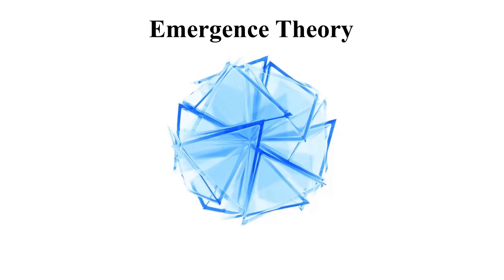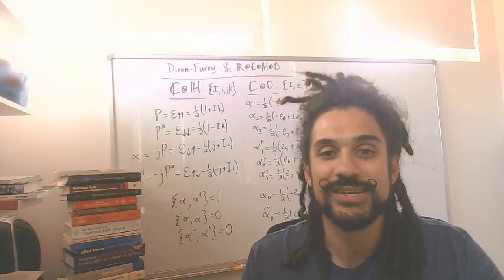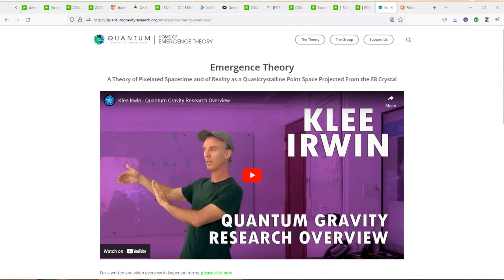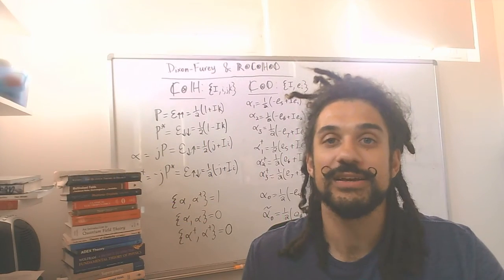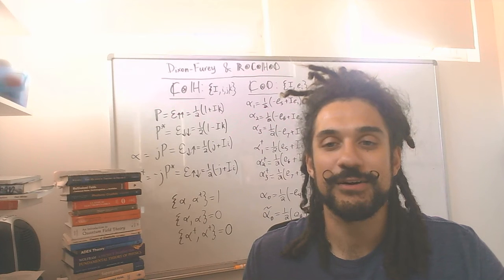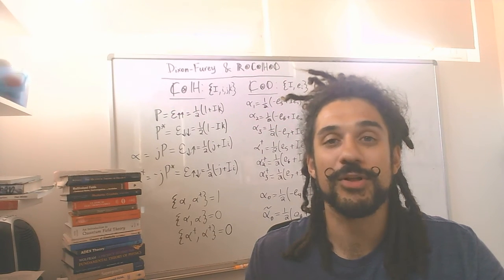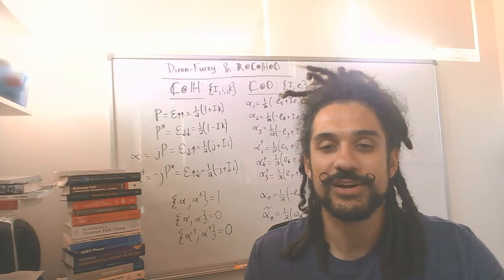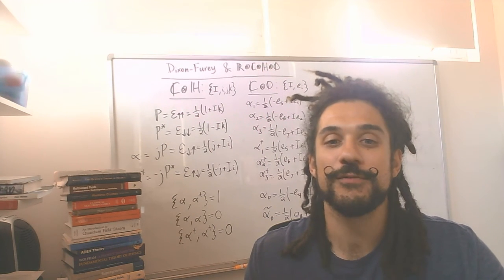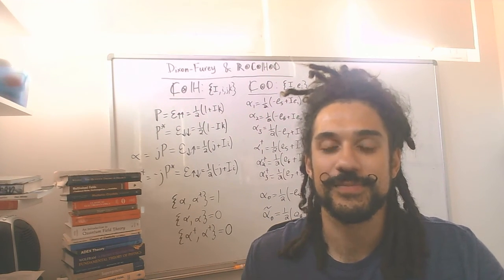Emergence theory. Emergence theory was coined by Clee Irwin, which is QGR's theory currently under development. This theory involves the application of quasicrystal mathematics, such as the Elser-Sloan quasicrystal with H4 symmetry derived from E8. It is understood that quasicrystals allow for a discretization of conformal holography. In this manner, emergence theory is poised to be a serious contender for a discrete formulation of unified field theory.